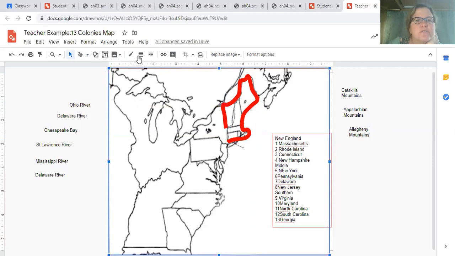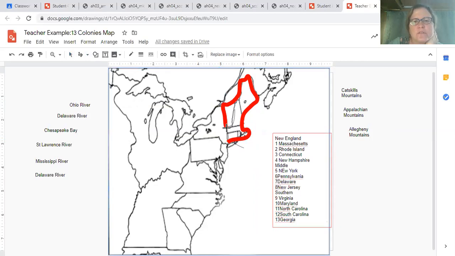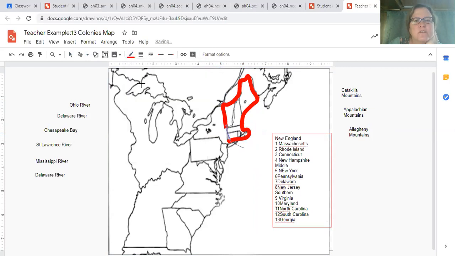And then I can do fill. Line color, red, thickness, big. Oh, I think I was at 12.